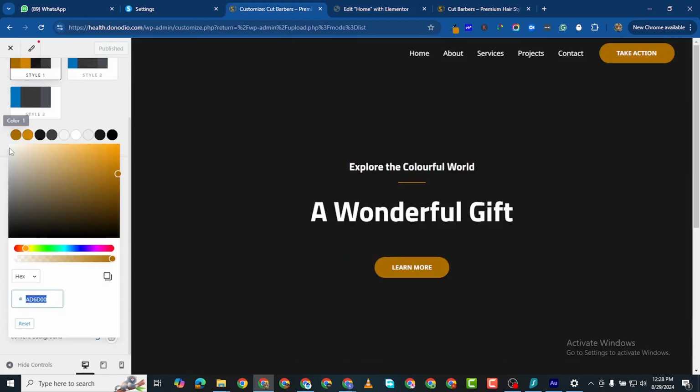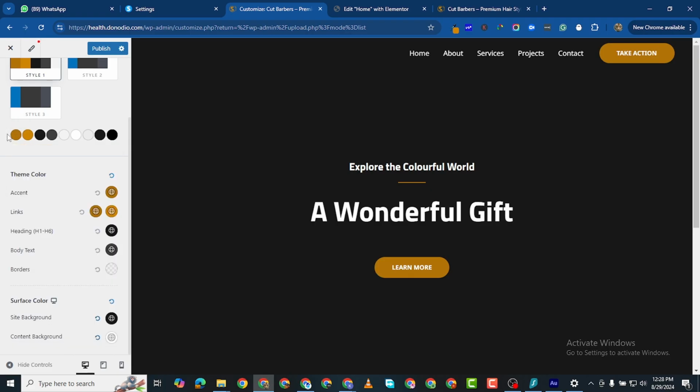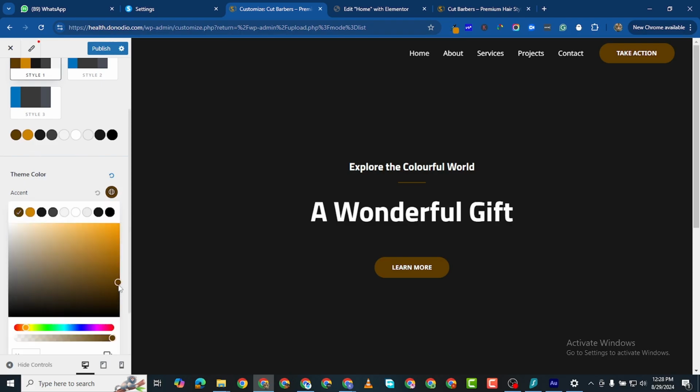Now I want to customize this. I want to make this a bit darker. I want this color to be a bit darker. I'll click on enter. Let me use my mouse. I want this to be a bit darker. I don't want it to be too light.